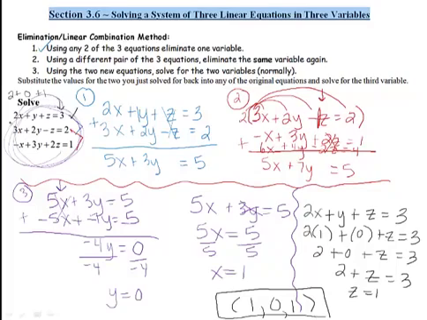Okay, let's check the next one. 3 times your x, that gives me 3. 2 times your y, still 0, minus your z. Okay, 3 plus 0 minus 1. Does that give me 2? Sure does. Check this one. Take the negative of your x, 3 times your y, 2 times your z. Does that equal this? Yep. So I've checked them in all three, and all three were a yes, so I know that that's my answer.